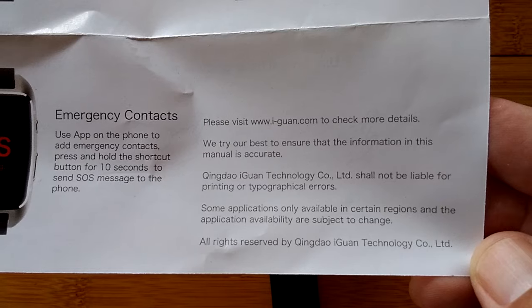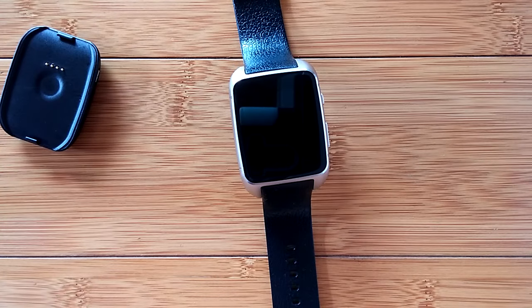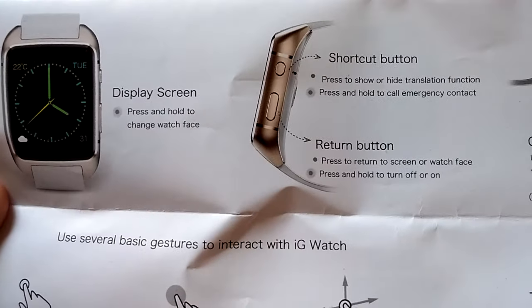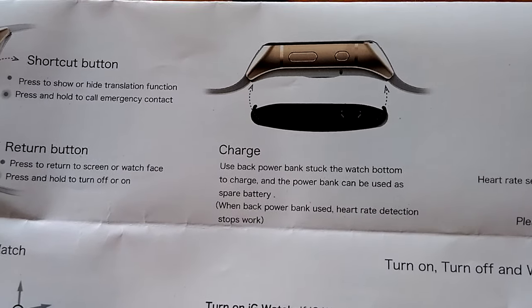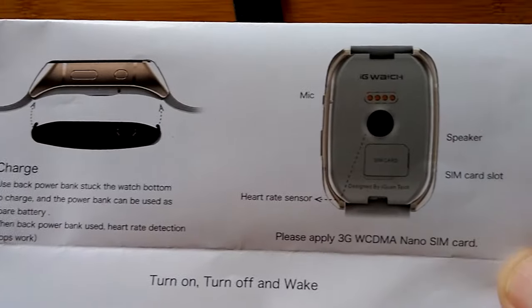Most of it's in Chinese, but there are some English pages there. On the other side, we talk about how it looks. There's the display and what the buttons are. There's two buttons, a shortcut and a return button. And then the amazing charging dock that you can slap on the bottom.